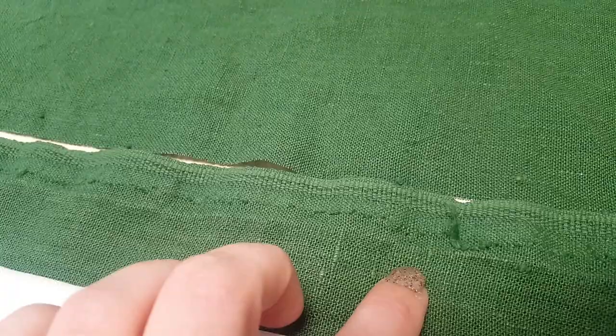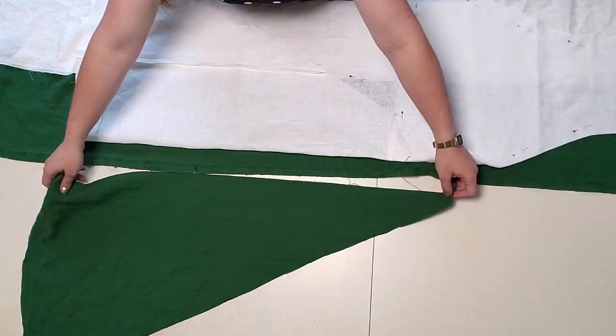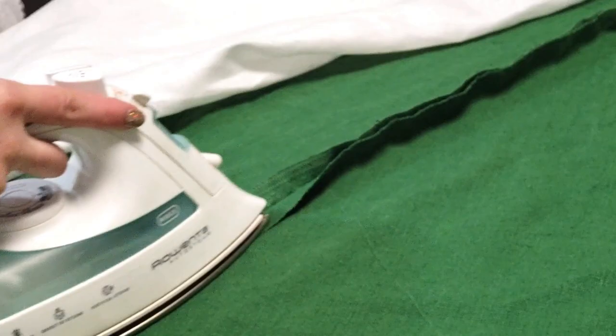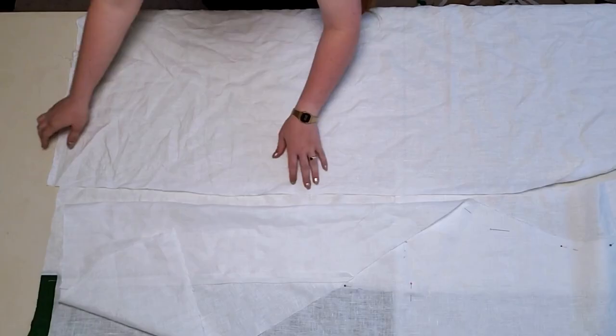Don't forget to check the grain line. Currently, I'm looking at two parallel straight grain edges. We want to flip the triangle over so that the bias is touching the selvage. Pin the seam, and then this is ready to be sewn. So. Iron the seam open. We've got a little bit of extra here, but we can trim that away later.